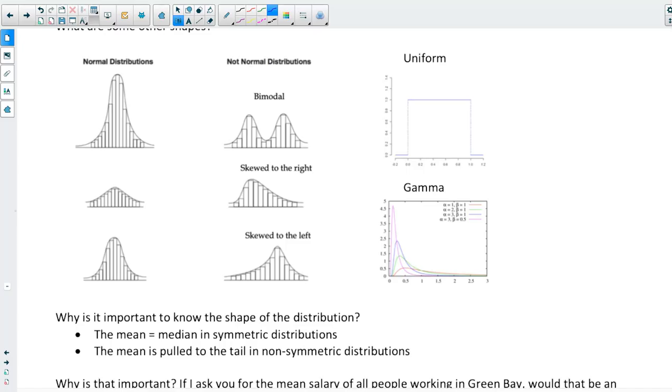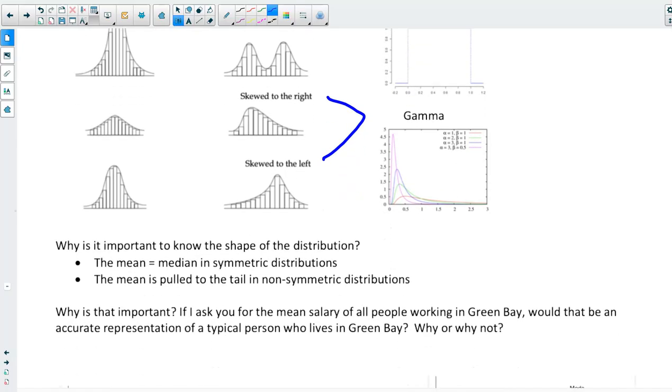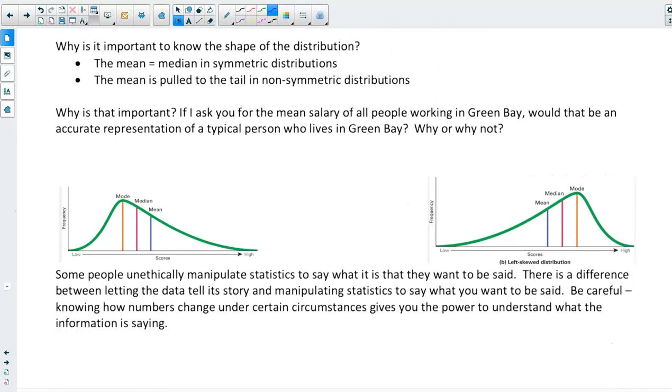Now, these two are the ones we talk the most about because you might actually see them at some point in your life. So I have these little diagrams here. You don't have them on paper. You don't need to write them down. But if I take a look at this one, this is going to be skewed right. And you're looking at that and you're like, Nicholas, that data is on the left. I understand that. But you almost have to imagine you're punching from the bottom of your desk up and through that desk. My right hand would be coming through the board. So it's skewed right. That's how they decided to do it for the stats people, long before I was born. So here's the thing that matters for you.